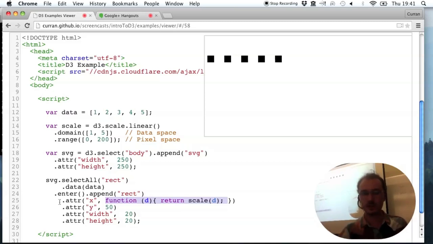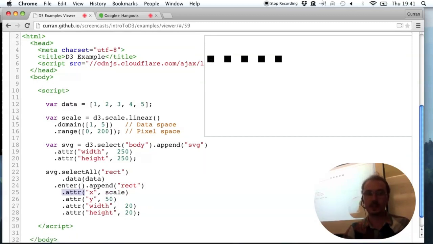So this is really what D3 gives you. It's a nice syntax for assigning attributes on SVG elements as functions of data elements. So in this case, it's assigning y to be the result when you call the scale of that data element. So for example, if you call scale of 1, when it evaluates the first data element, d will be 1, and then it will call scale of 1, which will return 0. So that's why the x-coordinate of the first rectangle is 0.